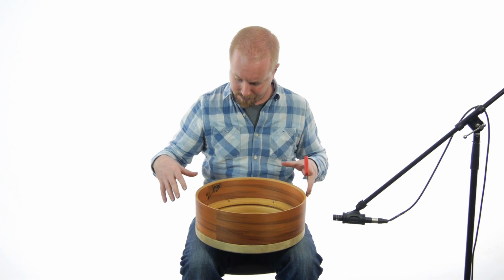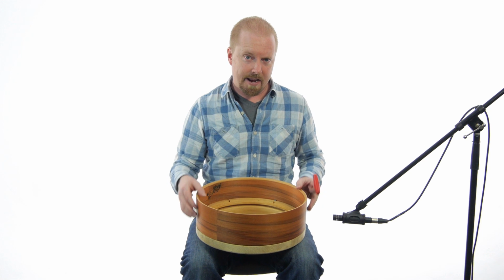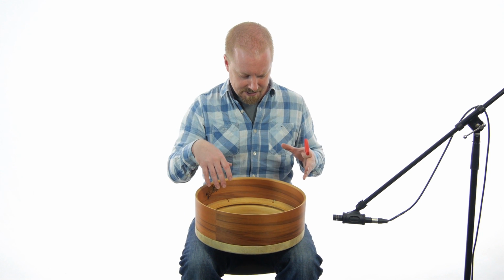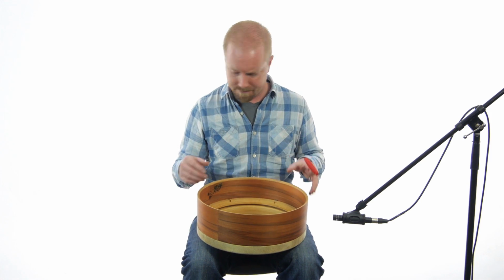So you'll want to do that for all 6. There's just 6 of them. We'll probably speed up the video here just to save time, but you get the idea. We'll put the 6 in, and then I'll show you how to put the tuning pegs in.